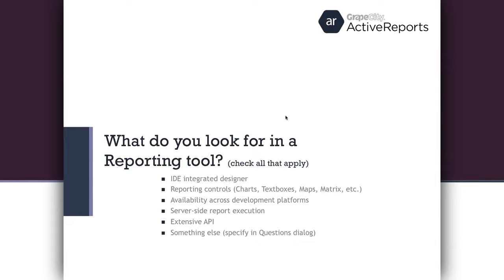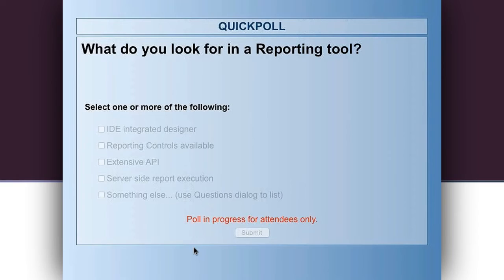Now, while I look through the questions, maybe another poll is a good way to start. Let's see, what are you looking for in a reporting tool? Is it the fact that it needs to be an integrated designer? Is it the fact that I need to have reporting controls, availability across different environments and development platforms, and so on and so forth?